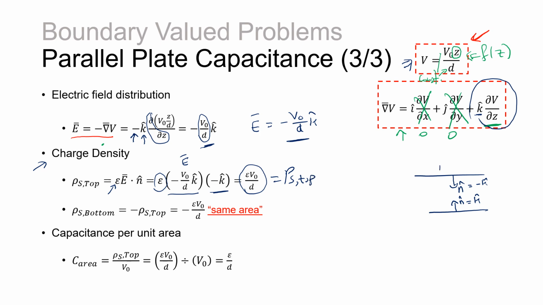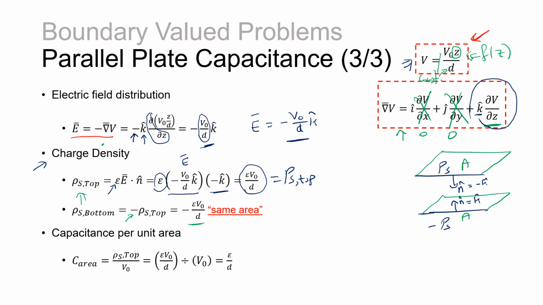And we know that if this is a positive value, then here we will just have the negative value. Don't forget that this is because they have the same area. In a different problem, it may be a little bit different. Since these two plates have the same area, this has area A, and this should also have area A. So in that case, just multiply by a negative sign what you calculated here, then you can get the value of the charge density for the lower or bottom plate.